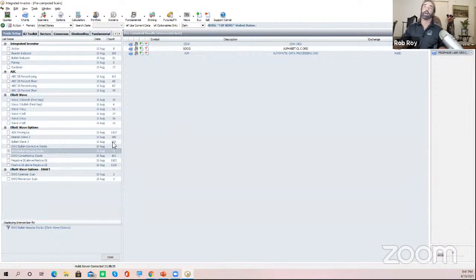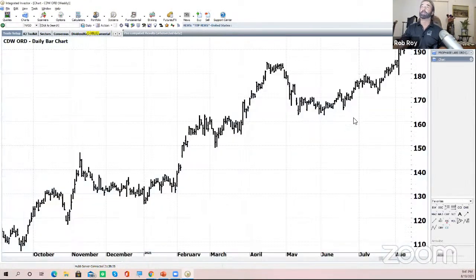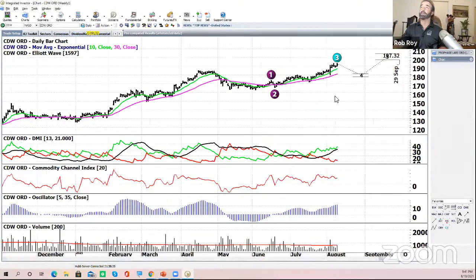Now, another thing that I like to do, just to see if there's one in a wave 3, is you can come over here and click on bullish wave 3. So now we have both of those boxes checked. So are any of those 3 showing consideration out of the confirming indicators? And is it in a wave 3 as well? Well, you can see one of the 3 is CDW. So we certainly want to take a look at that, but I can't wait to look at Google again and see what's going on.